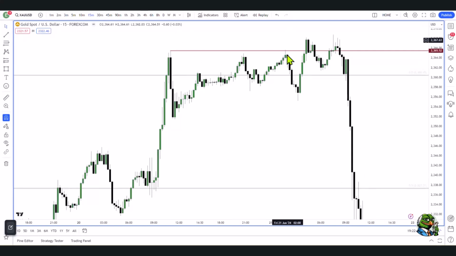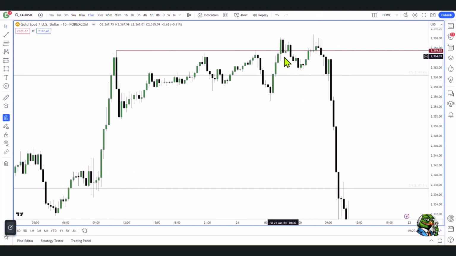You just got to look at what's going on, who's taking out that high of the week. Are we trapping longs? Are longs getting trapped above these breakouts? Because most breakouts fail. Now, you might not see that candle going up as the bearish order block. For me, it's easy because I'm looking for a short above 2354. Review my analysis video and you'll know what I'm looking for and where 2354 came from.